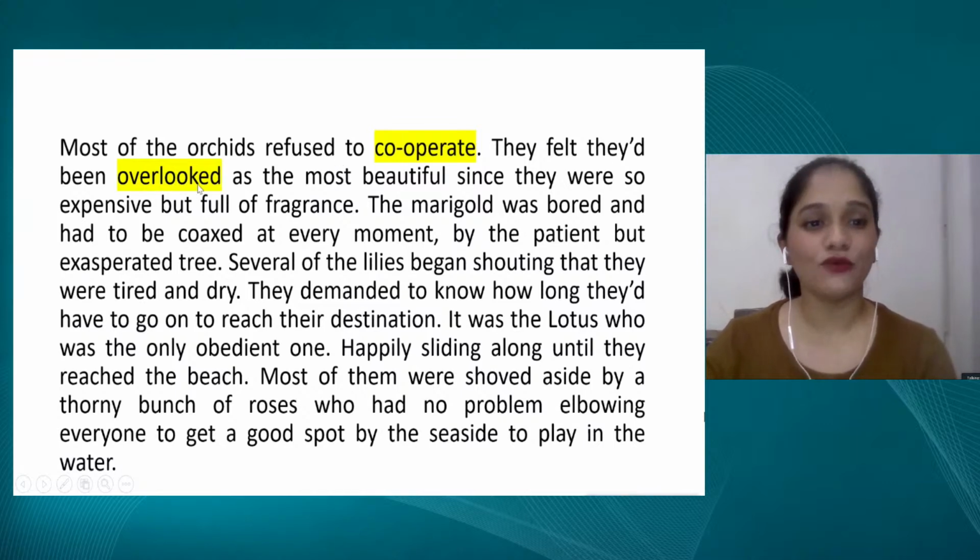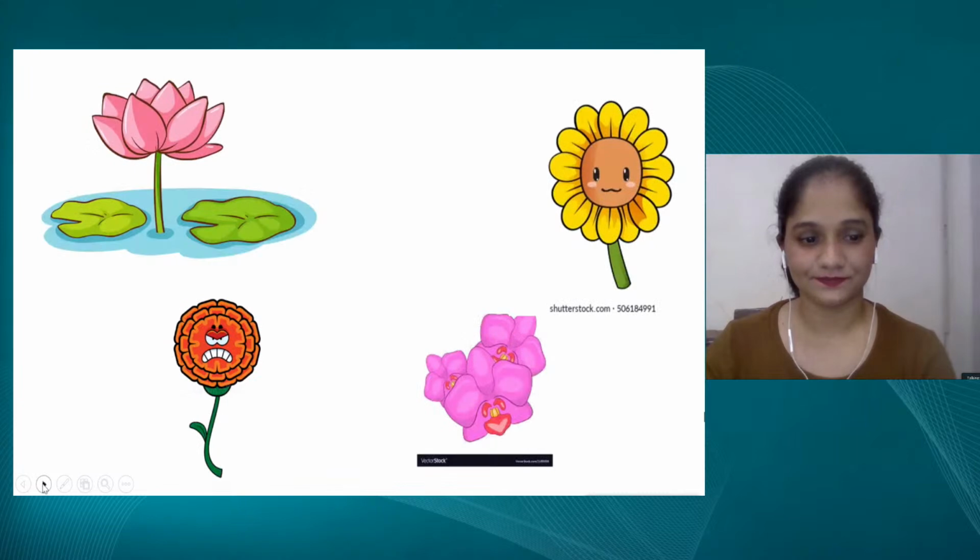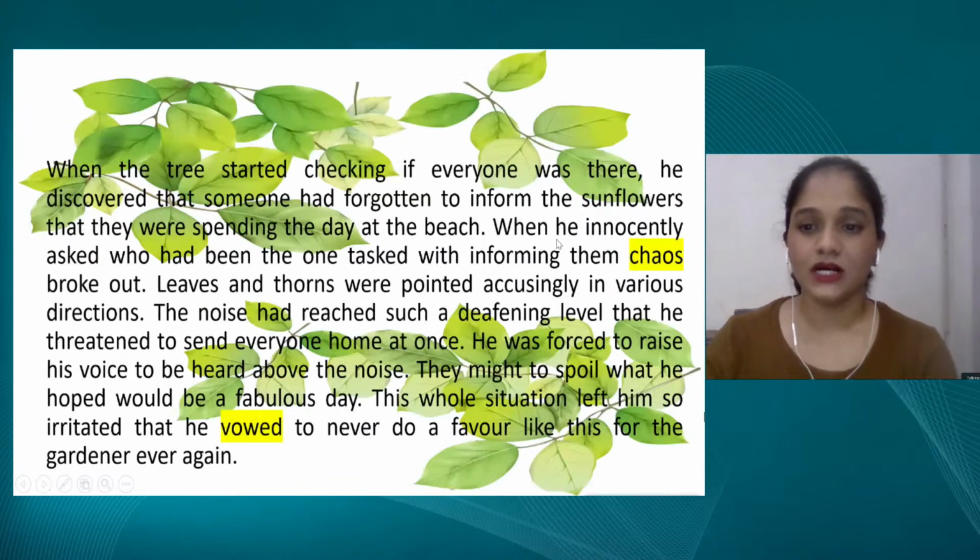They felt they'd been overlooked. Overlooked in the sense they basically like saying they felt they'd never been given enough attention. They felt they'd never gotten as much attention perhaps as the other flowers. Okay. When he innocently asked who had been the one tasked with informing them, chaos broke out.